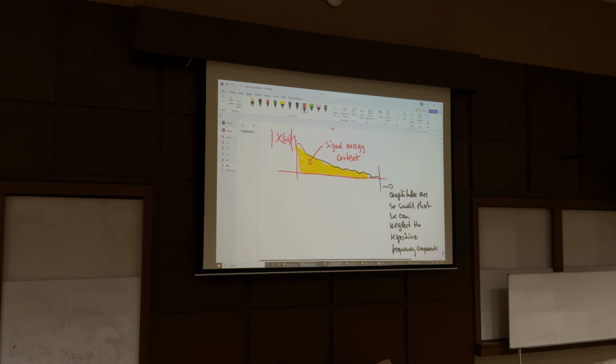And any signal must be in its energy limited, otherwise you would explode or you would destroy your equipment. If you would radiate a signal with an unlimited energy, it's like an atom bomb. You would destroy everything. So in real technical cases, the energy of any signal is limited, and that means higher frequencies are present, but with a very, very low amplitude. So the contribution of the high frequencies to the energy content is also limited.